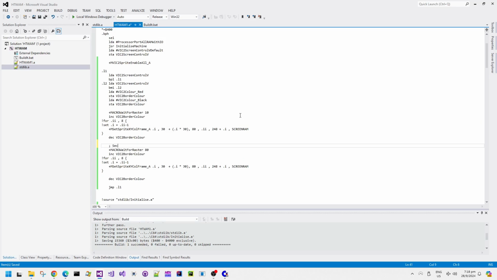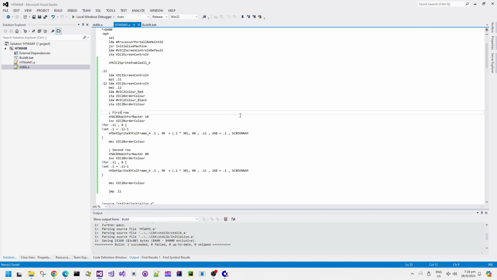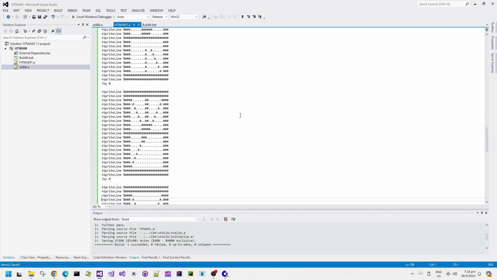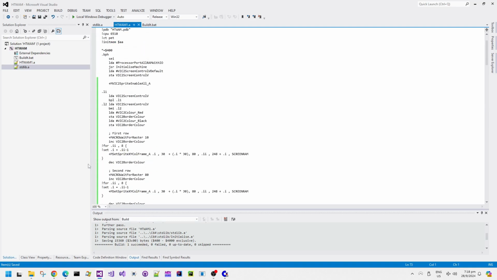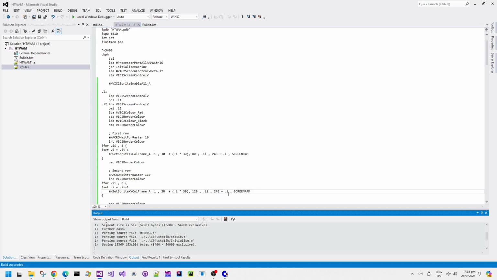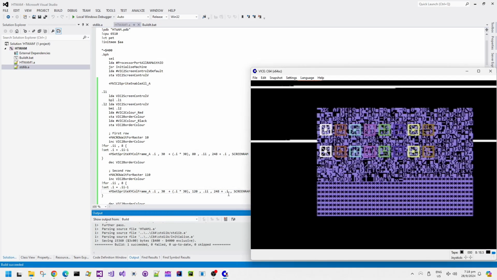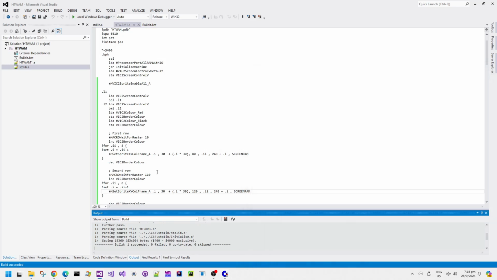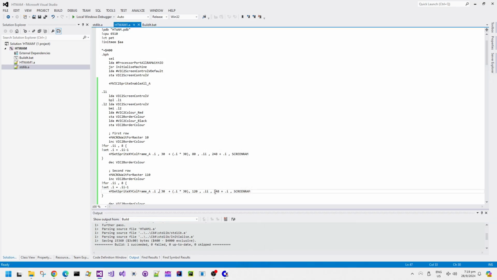But we'll change the visible aspect of the second row of the sprites. So that's the first row, and then the second row of sprites will duplicate the sprite definitions, the visible sprite frames, but we'll change them so that we'll wait for raster position 110, but we'll put all of the sprite positions at 120. Okay, so now we have 16 sprites duplicating the sprites from the top to the bottom.